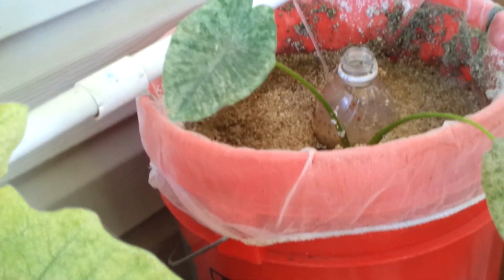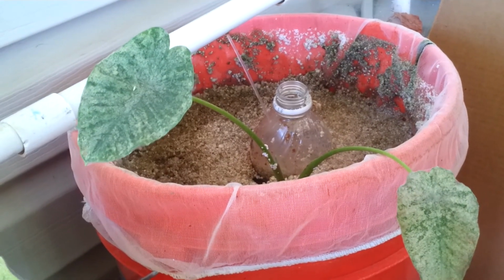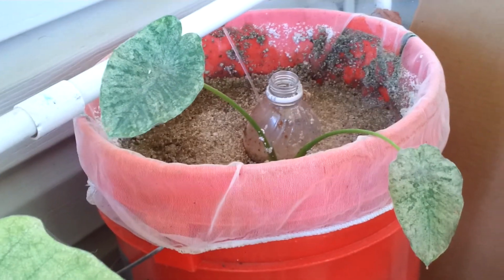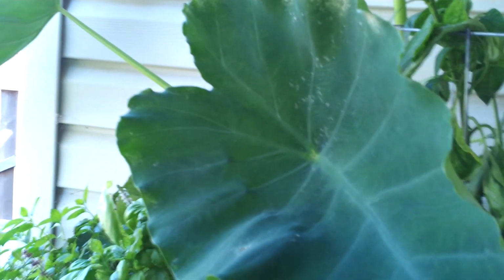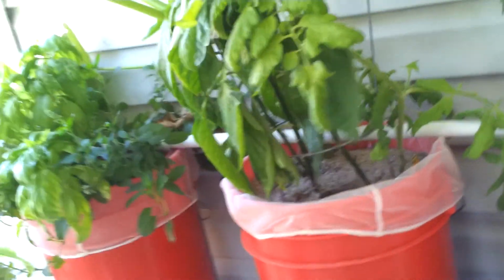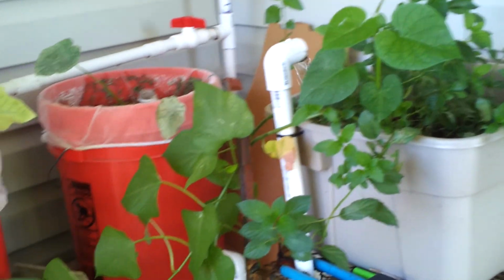And this is a stunted plant here. This one actually is also a taro plant, but we put it in the corner to see what daylight does to it, and you can see the coloration of the leaves. Not much here versus look at the coloration here. So you can see taro requires some things that you don't get with not a lot of light, whereas sweet potatoes in not a lot of light do really good.